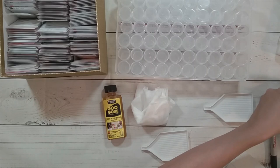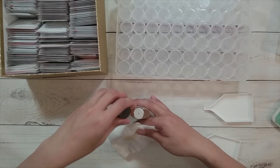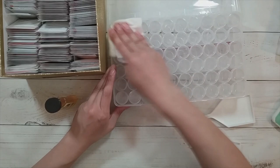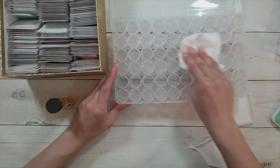And this cloth I'm using, I got this from the Dollar Tree too. It's those ones that you put on the Swiffer, the Swiffer mops, and then I just use it over and over. So I just wetted everything first with the Goo Gone. It does smell kind of citrusy. So if it's not your type of smell, then you might not want to use Goo Gone. You could probably just use alcohol.